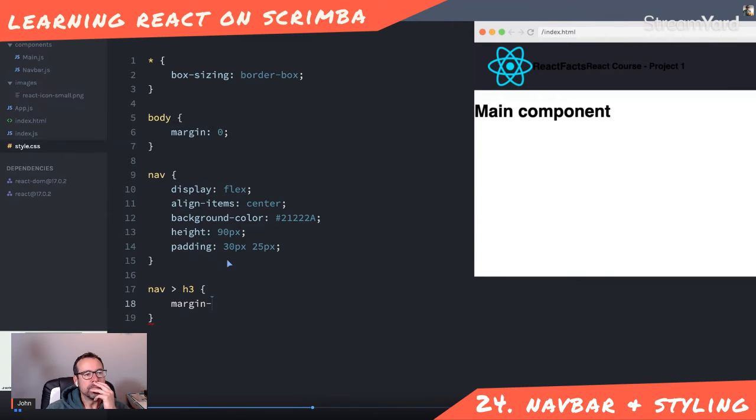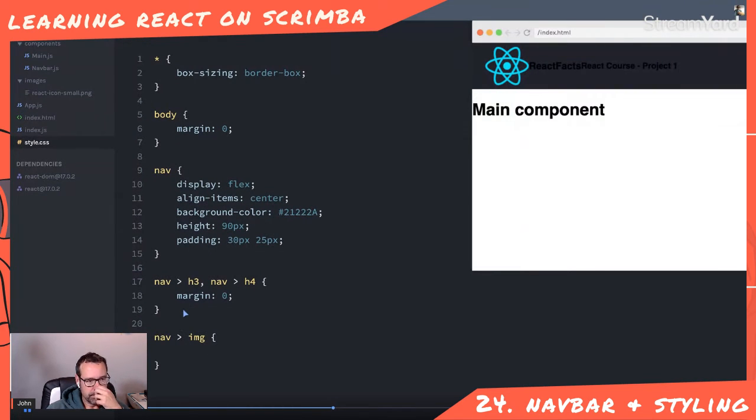Let's say margin is 0, and then let's see if that also works for the H4. Okay, it might be that the image is just a little too large. Let's take a look at the image, and it looks like from the design, it's got a height of about 30 pixels. Okay, so maybe our padding is doing fine, and it was just that the image was a little bit large.